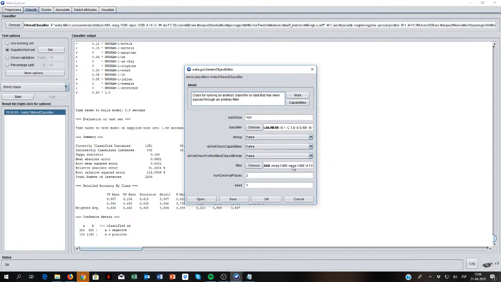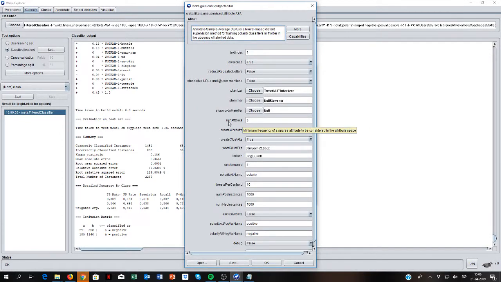So ASA, when it's run using the filtered classifier, in the first pass, so for the training data, will create these synthetic tweets by sampling and averaging tweets according to the label, the sentiment of the lexicon. But on the second batch, we will just transform the test tweets into vectors that are compatible to the training ones. So we will create word tweet vectors using the same attributes we have here, and in our case, those include word attributes and word cluster attributes.